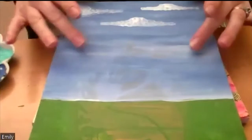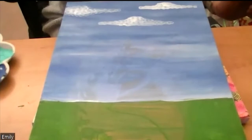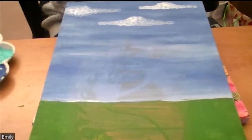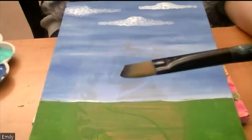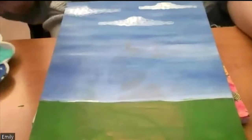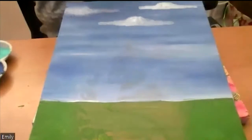All right, so we're going to do trees next. And the trees that I had in the sample painting, they're a birch tree. So I am going to be using again the flat brush. We're mostly using the flat brush here tonight, not so much the pointy brush, just a little bit near the end for the leaves and if we want some fine details. And if you were with me for doing the sky, I'm going to do somewhat of a similar technique. I'm going to dip my full brush into white paint, just like that, and then I'm going to dip just the tip of my brush into black paint.